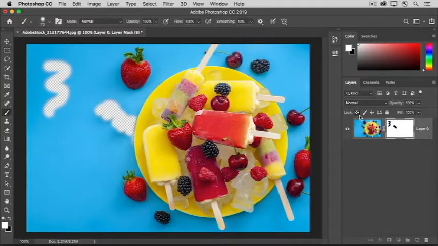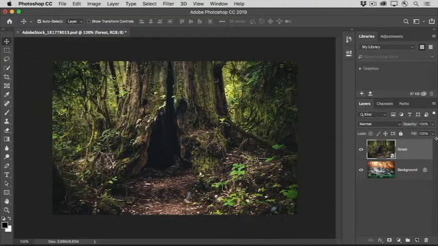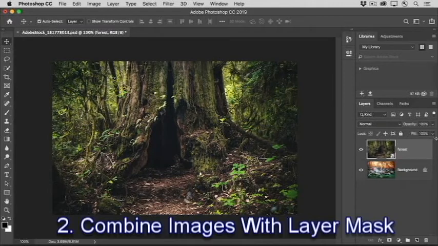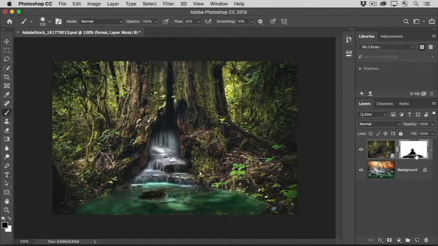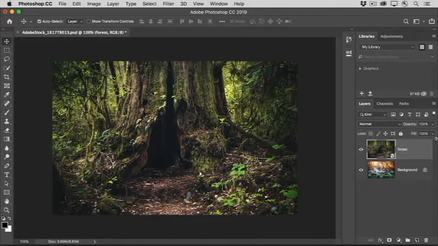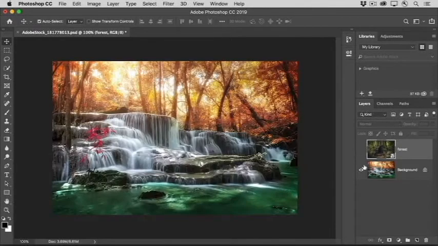So as you can see, you have lots of options when you're working with flexible layer masks. When you're combining images into a photo composite or a design, you'll often use layer masks to hide and show parts of each image. In this tutorial, you'll apply your basic layer masking skills to combine two photos into a simple, creative composite. This file has a forest scene on the top layer and a waterfall scene on the bottom layer. We'll add a layer mask to the top layer that will hide part of the forest so we can see down through it to part of the waterfall below.